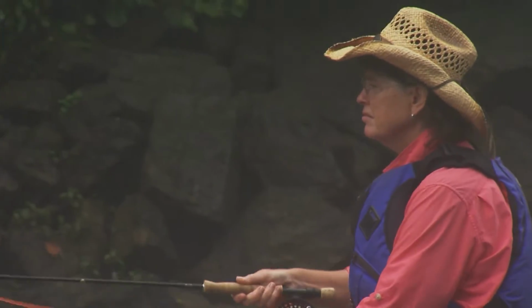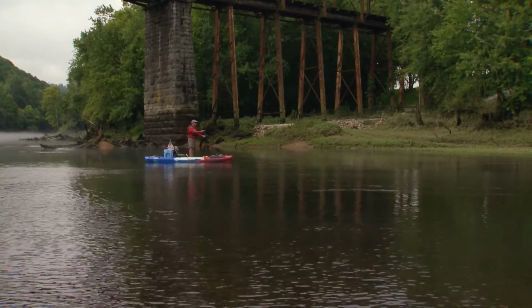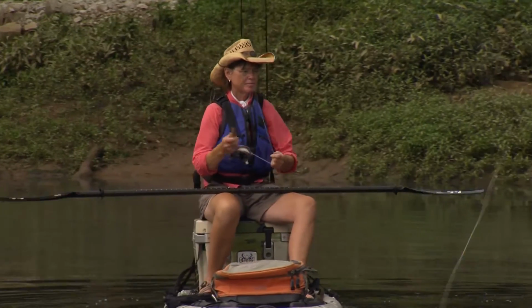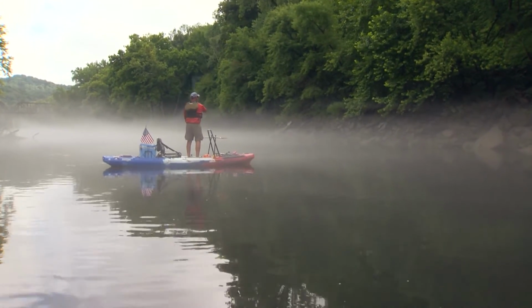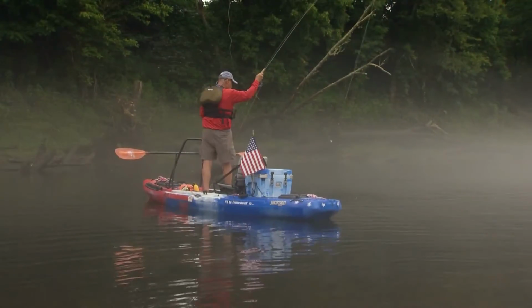There's quite a few conventional fishermen that really are interested in trying a fly rod. You know, it's something a little bit different, and they just want to try it out, see what the casting's like, the whole technique. Susan claims she has to work harder to teach us bass fishermen the finesse of fly fishing, learning not to snap our wrist with a strong hook set. And once they figure that out and they know that it's not about the power, you've got to be patient, then they love it. They absolutely love it.